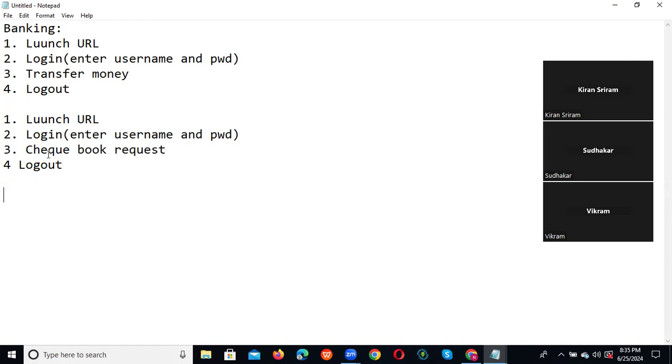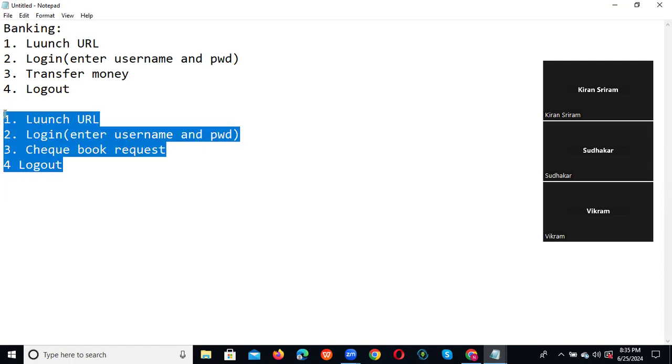You do not confirm this yourself, our client will confirm. These are the steps you need to perform in the performance testing. It's a banking application, so I know from the banking application I can do launch, login, transfer money, checkbook request, address change request, service request. We can't decide this ourselves, because we don't decide about their application.